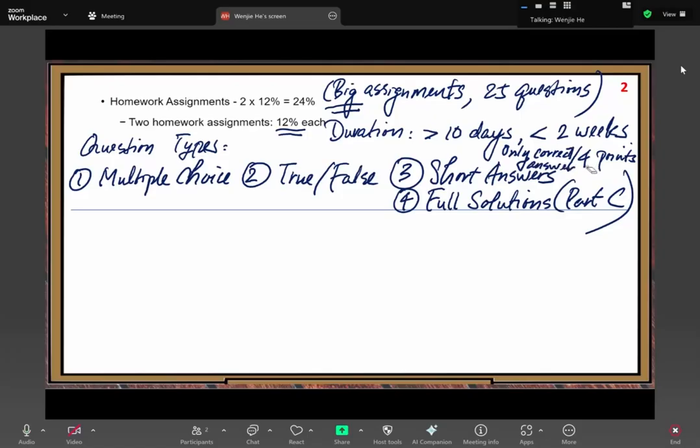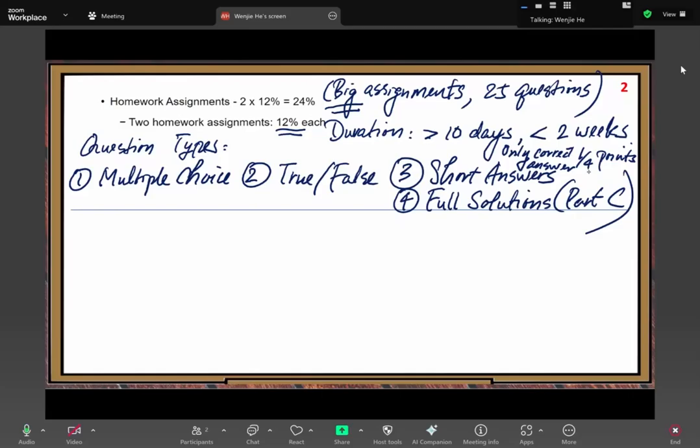The remaining 3 points, you need to show me how to get this answer correctly. So the detail part is worth 3 points out of total 4 points. That's important.